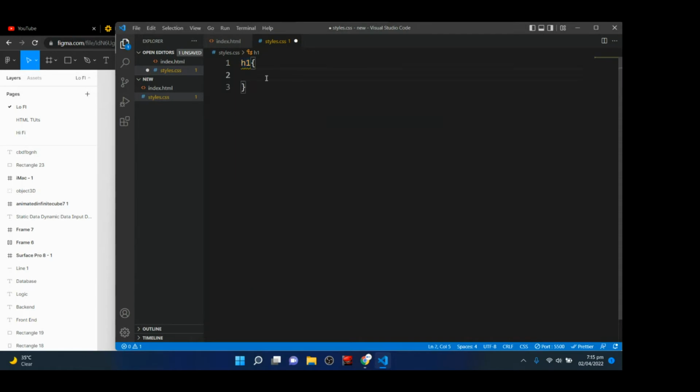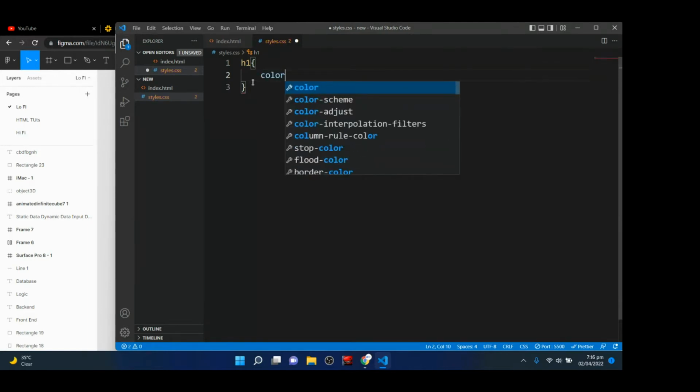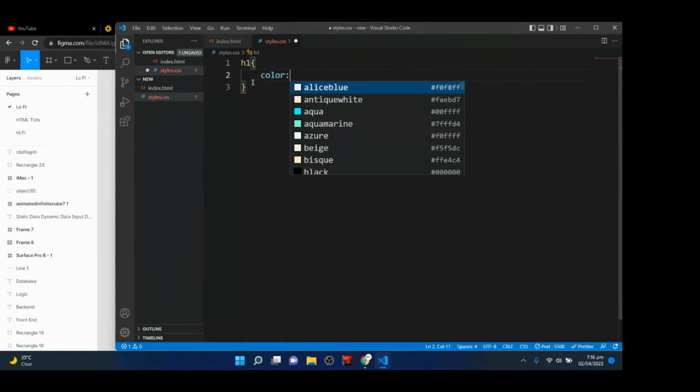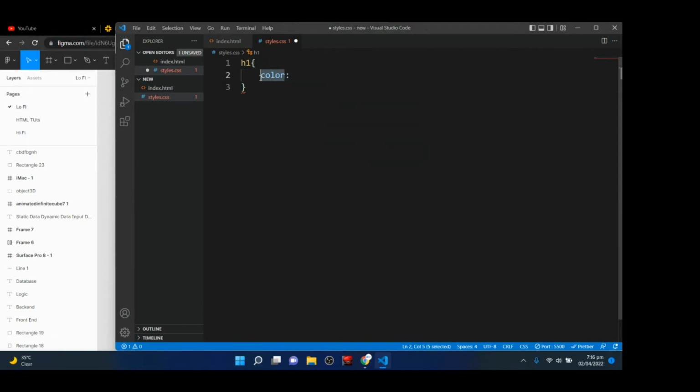So currently, if I want to change the color of this H1 tag, what I'll do is I'll come here inside the styling block. I'll type in the property that I want to design. Now, in my case, I want to change the color property. So I would say color. Now, take note, it is spelled C-O-L-O-R. It's not the British spelling. It's C-O-L-O-R. So I would say color, and I'll put the colon sign there, which is to indicate that this is the property that I want to edit.